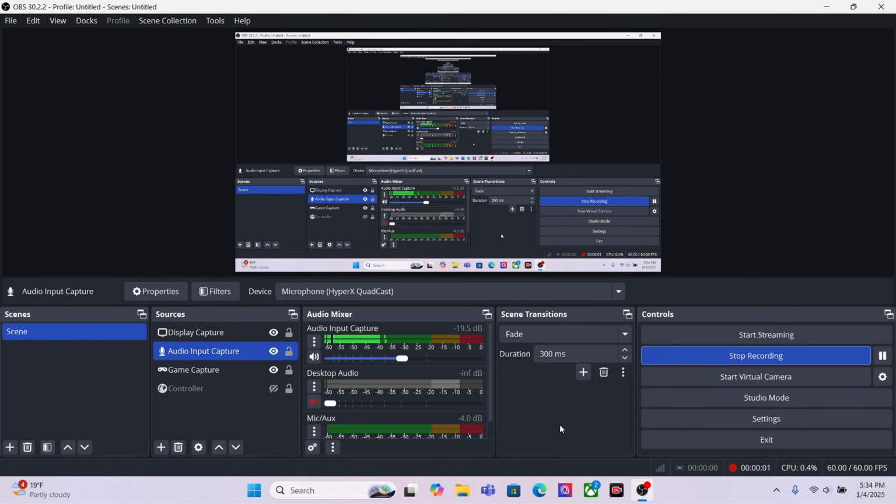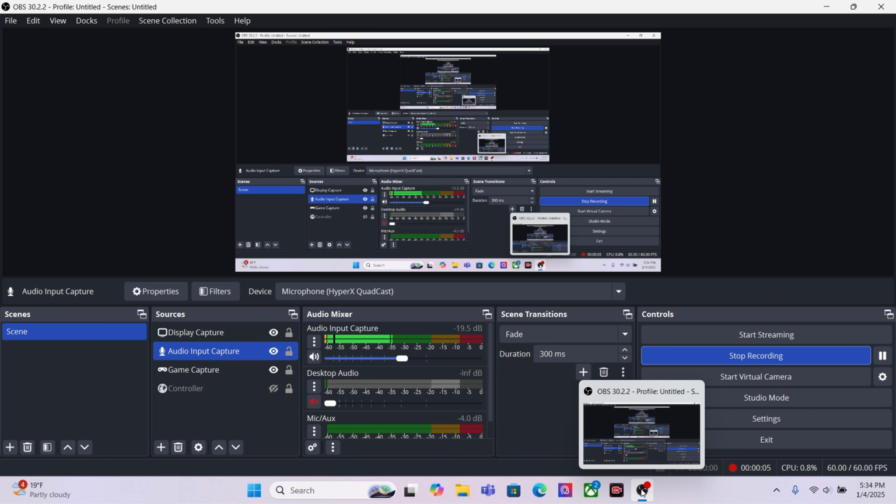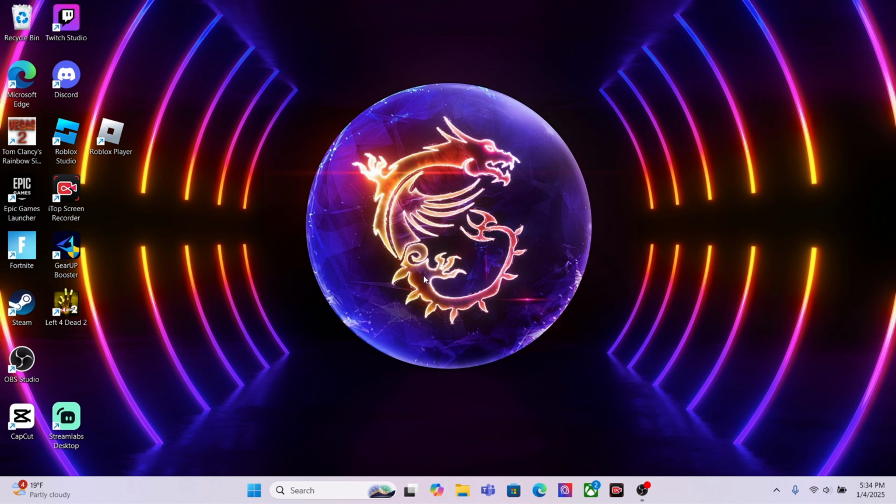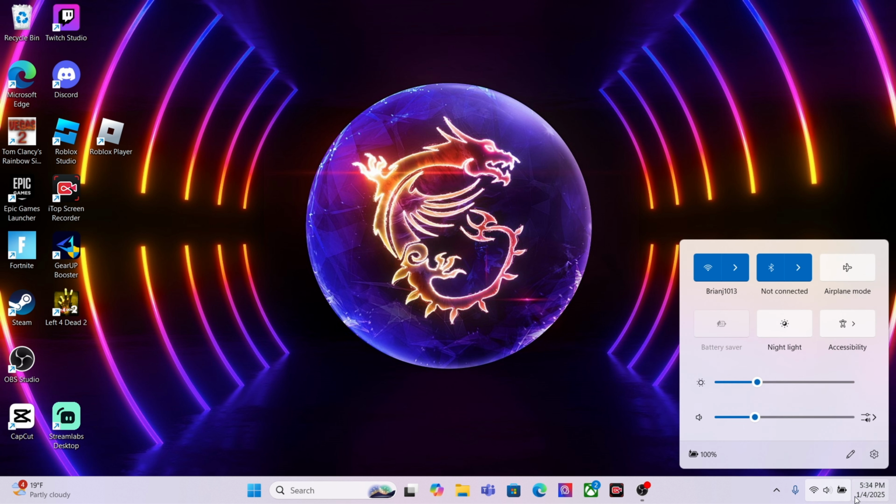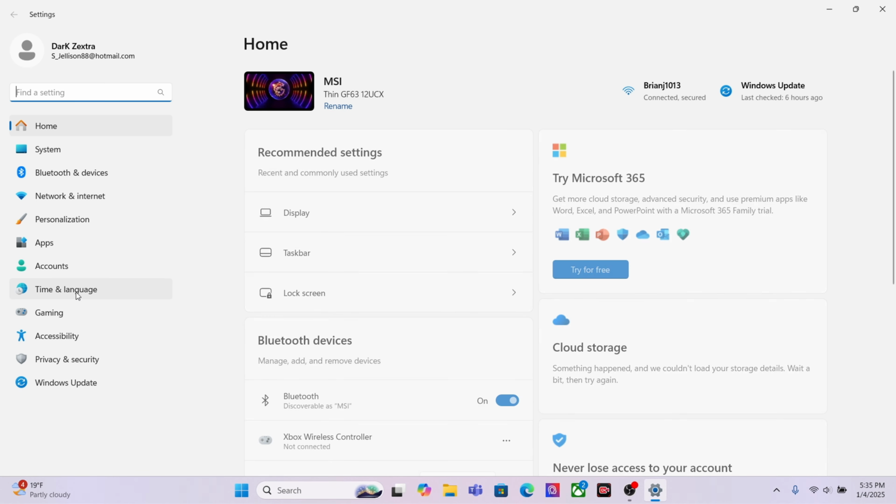Okay guys, the first thing you're going to want to do in order to optimize your computer is, since I have Windows 11, go into your settings. For me, I would click on the Wi-Fi, sound and battery, and click on all settings.